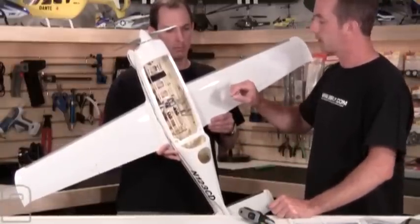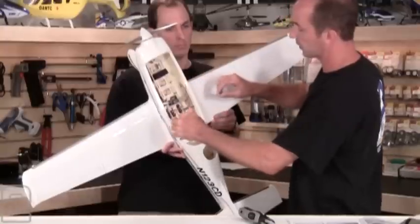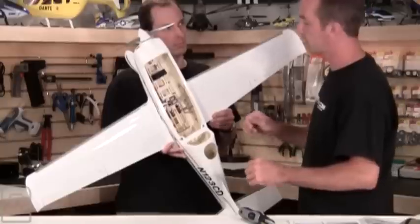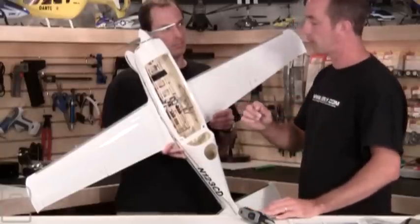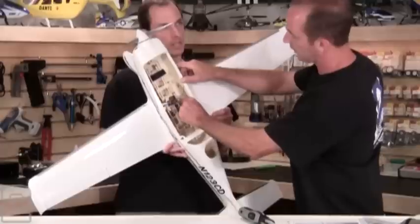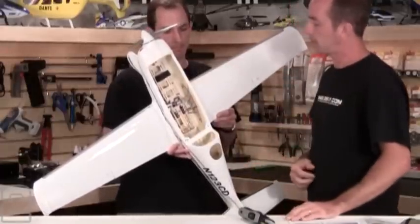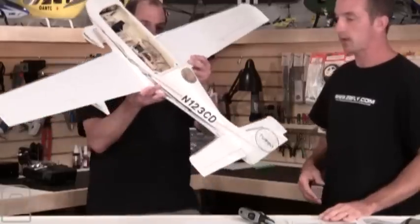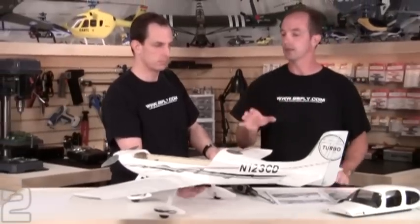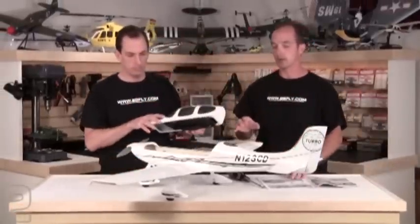Another problem that I ran into in the build was the hole for putting your thumb screw in didn't line up real well, at least in the model that we got for review. There was a little bit of reaming involved to open that hole up a little bit to get those retention pins or screws, the thumb screws, to line up. Other than that, take a couple extra minutes of care to make sure that that's all lining up. And like I said before, the important thing is dry fit. Don't do anything permanent until you get everything lined up and dry fitted in.